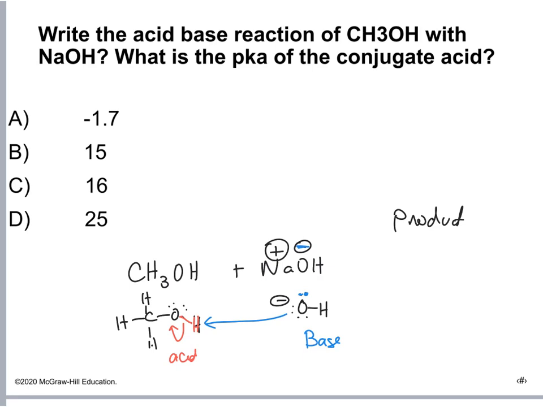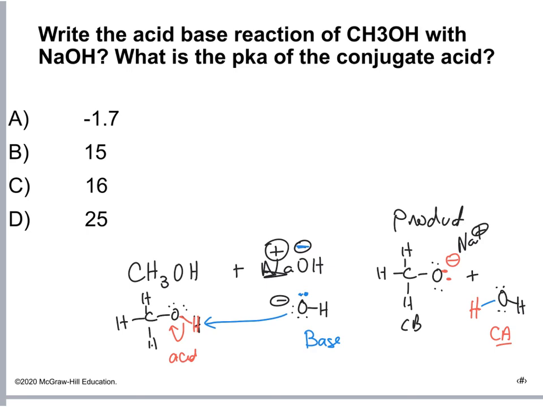So now we're going to do the result of this. Well, methanol lost the hydrogen. So there's that lone pair there, and that makes the formal charge negative. And then you have the OH here, and there's the lone pairs there, and there's the hydrogen. So this is your conjugate acid, because that's where it went. This would be your conjugate base. We don't really care about the conjugate base. Where did the sodium go? Well, the sodium's going to hang out where the negative is. So you can put that in there for conservation.